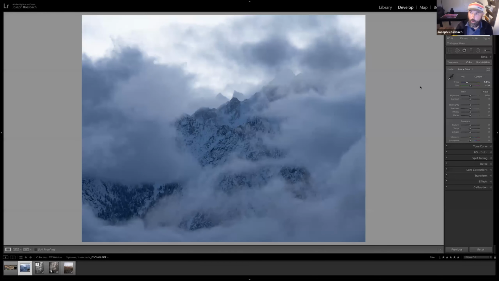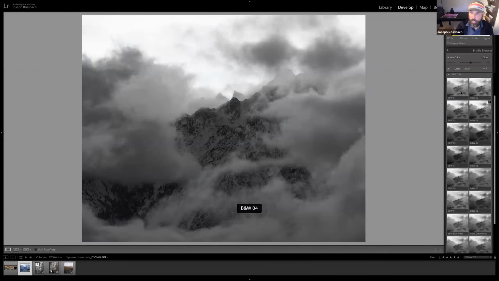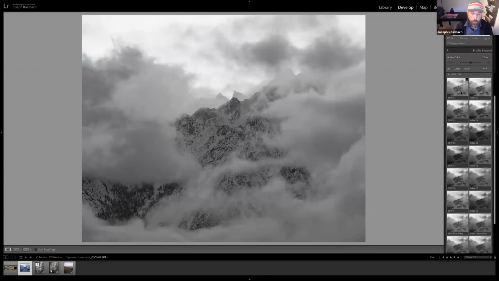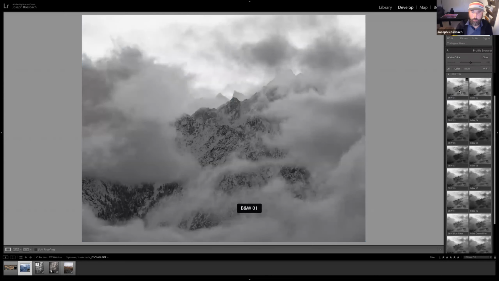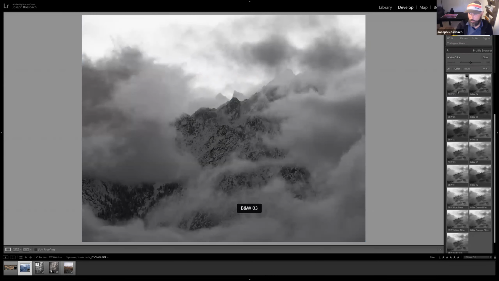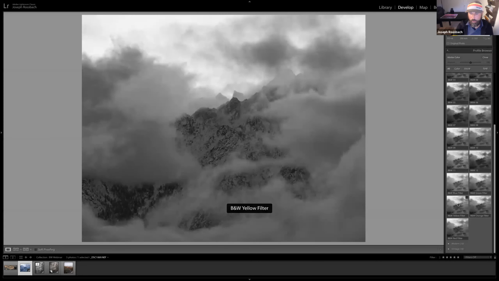So I'm going to start off by looking at some of my profiles for this particular image. And I will simply scroll through them. Now, I think I want to give the shot sort of a high key black and white because it has that sort of feel to it to me. So I don't want to use something like the black and white 4. The shadows become too dark. It's not as interesting with the contrast. Black and white 1 looks pretty good. Black and white 2 looks pretty good. If I scroll down here and look below at the bottom, BW11 isn't bad. Blue filter is interesting. Yellow filter is maybe too contrasty. Same with orange, same with red.